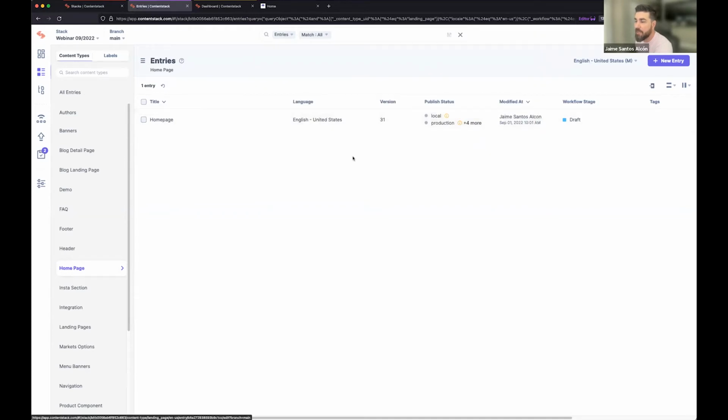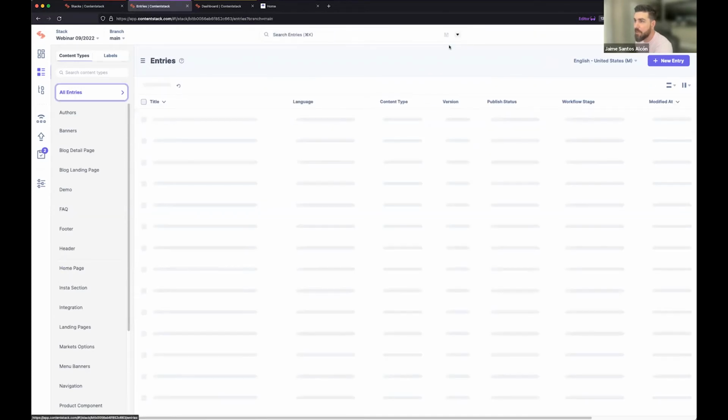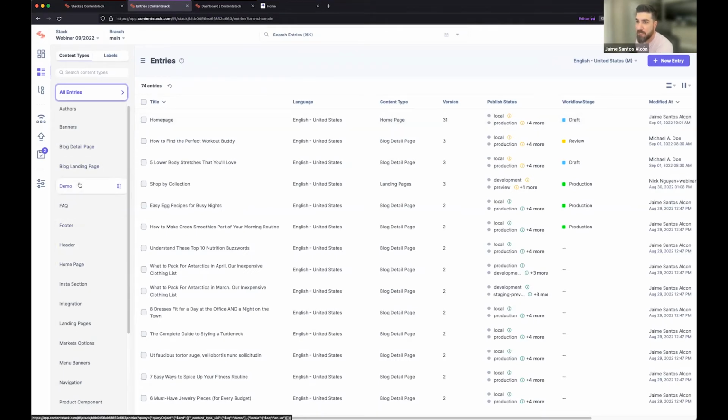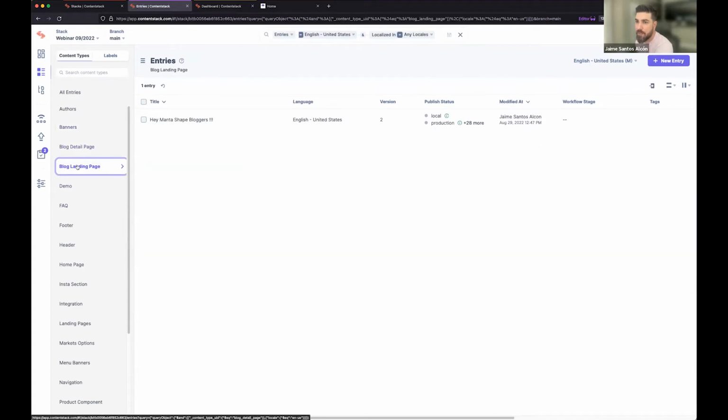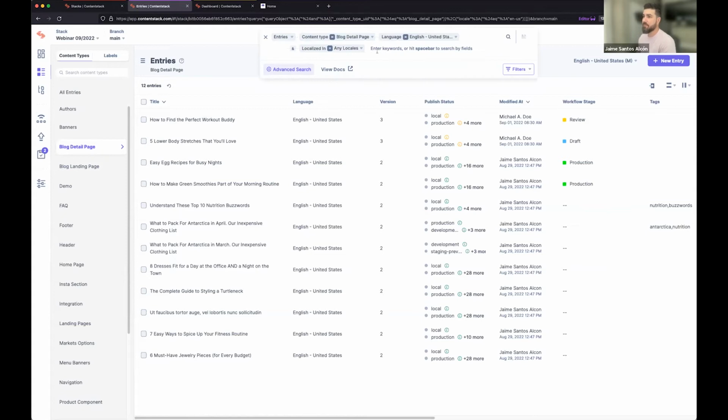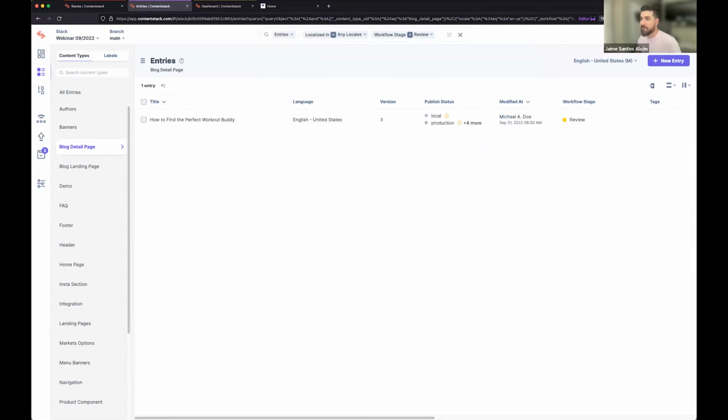And the other interesting thing that you can do in the new UI, which is very, very useful, right? So let's say you always work on landing pages. I'm going to get one that has more of the detailed pages, but only those that are in review mode, right? So let's say you're always reviewing landing pages. So from here, you can say, I want to find my landing pages that are ready for review, right? And from here, I can hit enter. And that's the one that I will need to work on.